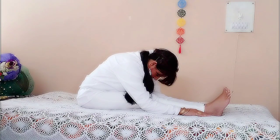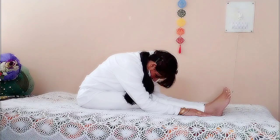Head and neck heavy, heading towards your knees. Paschimottanasana. You have the option to stay here or hold both the heels and bring your forehead completely onto your knees.